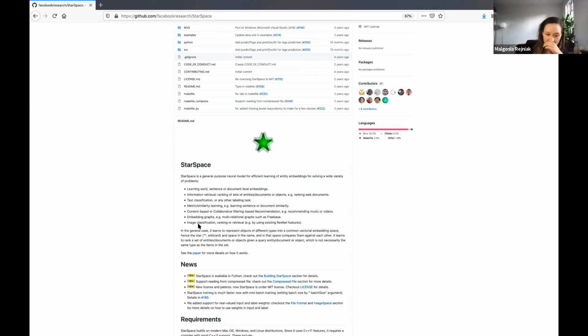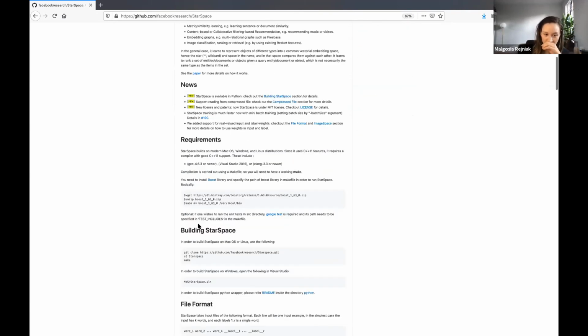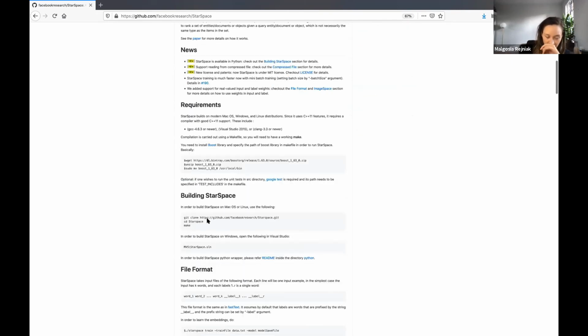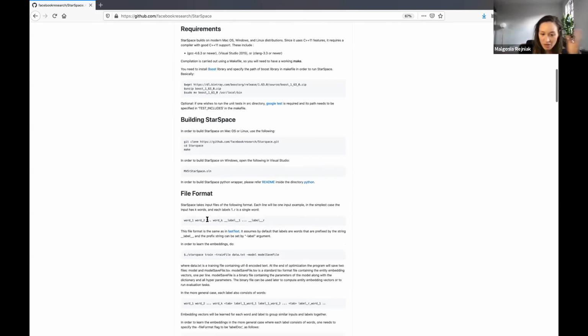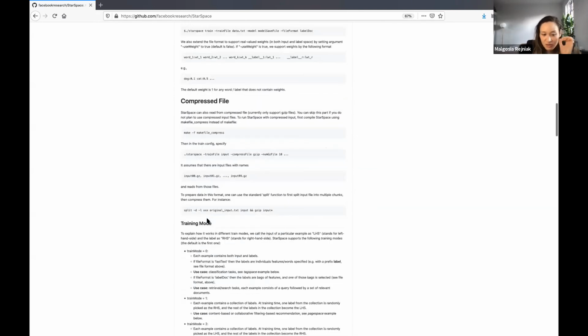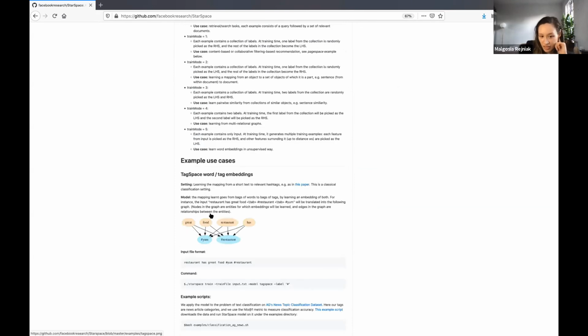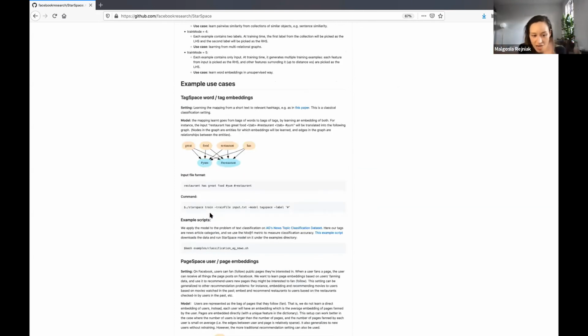What's really great about this is that if you don't have access to a GPU, I do suggest probably, I have a Mac, and I can share the specs and how long certain things take. But for some of the models that I've built for this task, they've been really, really efficient. So it's built for that. Here's an example of using tag space embedding. You have an input file format, and you basically use the tag as a way to label the data.